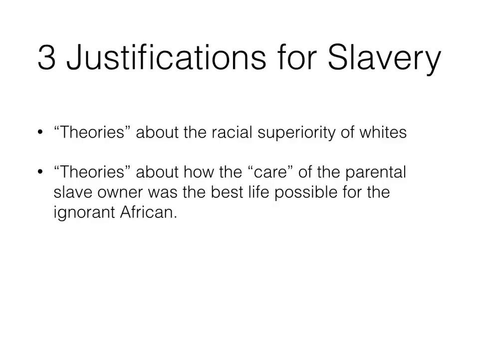There are also theories about how the care of the parental slave owner was the best possible life for the ignorant African. So there were stories at the time, children's books even, that were called things like the Little Black Sambo, and it portrayed African Americans as these happy, childlike, ignorant people, and they needed white people to look after them the way that children needed a mommy and a daddy to look after them. Isn't that horrible? Yes, it is.